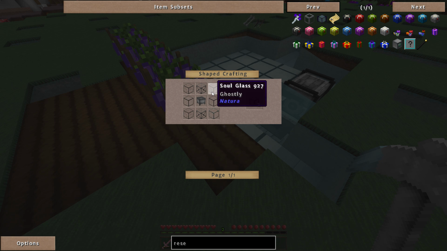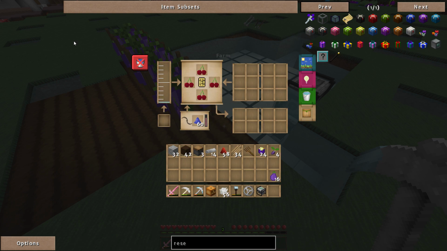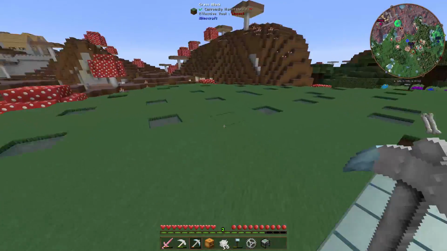Then we're going to just get like a cyclic assembler or a project table or something like that, hook it up to this, and we're going to have so much power, we're not going to know what to do with it.